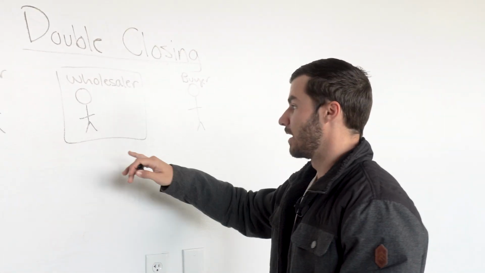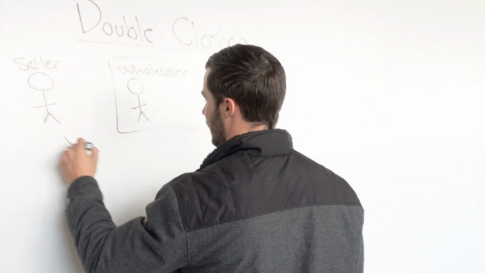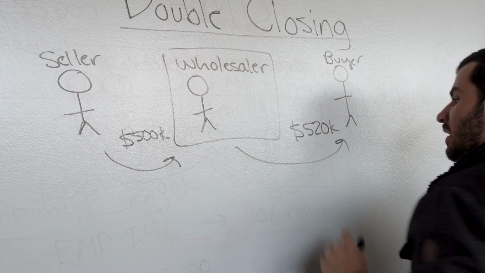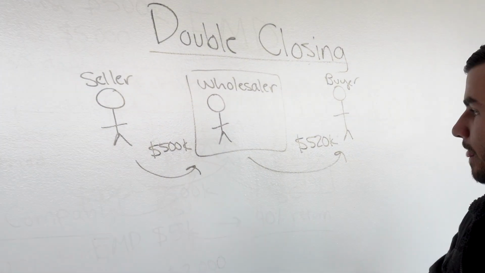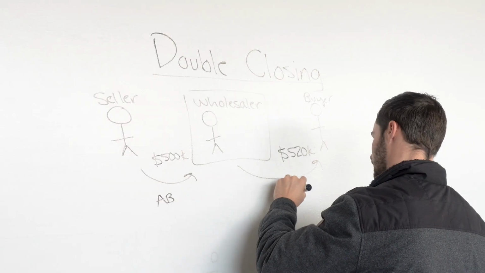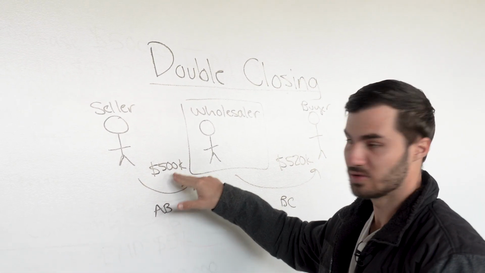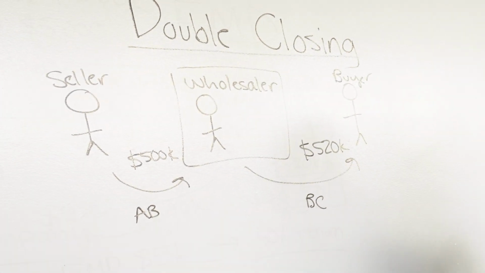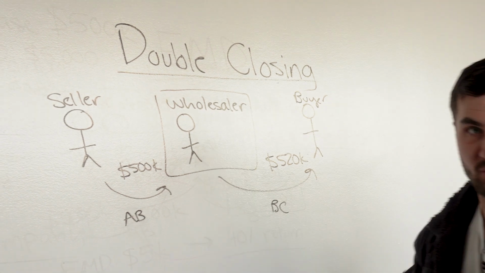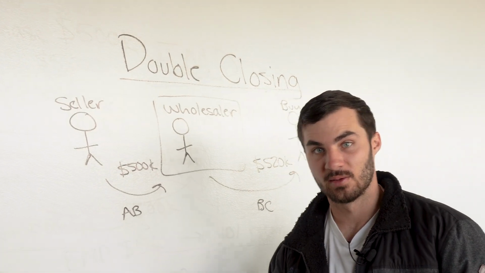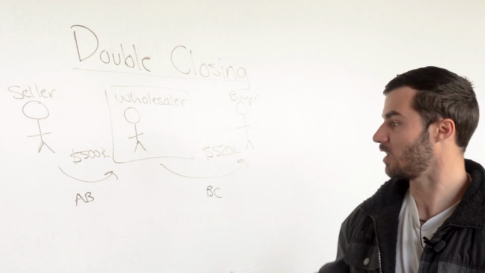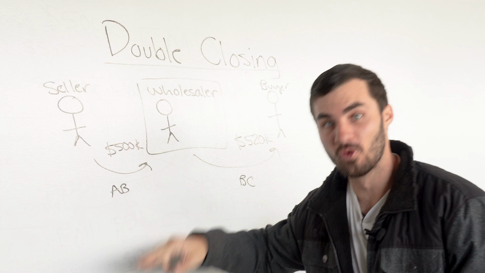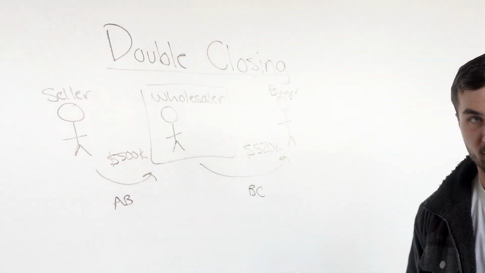All right. Now, in our example where we're moving the money, we've got the 500K and the 520,000. And here's how the transaction actually works. Because we have an AB and a BC contract, you are legally required to close this deal, the AB, before you close this deal, the BC. So let's say this buyer was coming in with $520,000. Everybody's happy, right? But the title company is going to require you to come up with all the funds to buy the property for $500,000 before you can resell the property for $520,000.